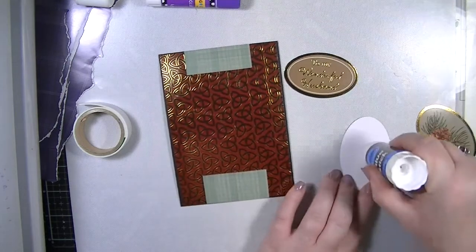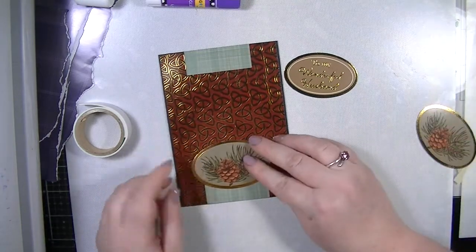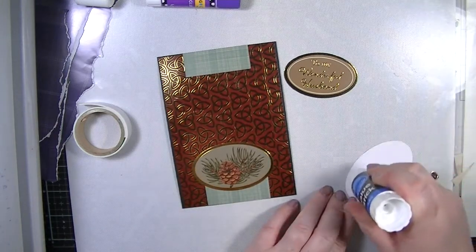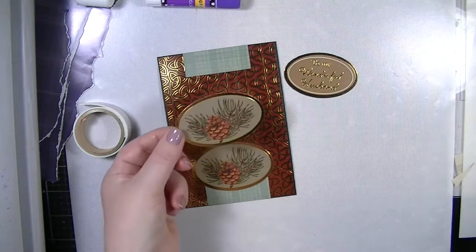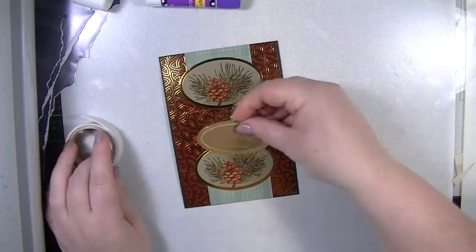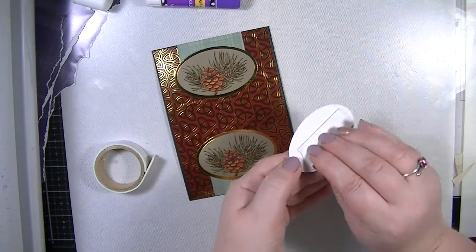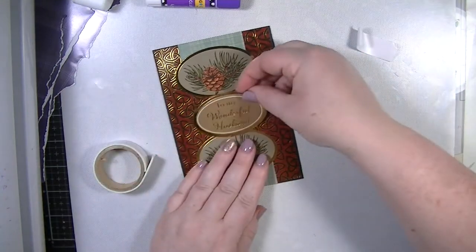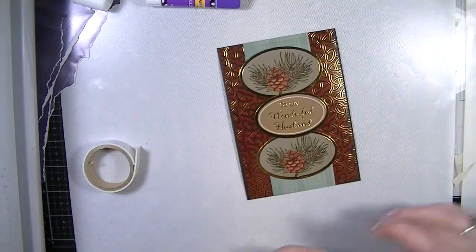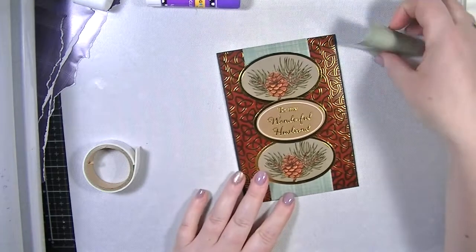Okay, so I'm going to have these ones with the fir cones. These ones can stay flat. So there's one. And then put our second one on. So there's two. Loving that. And then to my wonderful husband, we are going to have raised up. So that's actually the end of my tape. There we go. So really, really simple, but I really like it. I think that looks absolutely gorgeous.